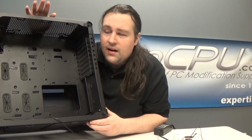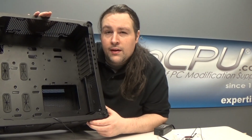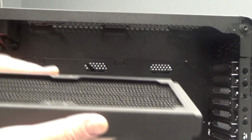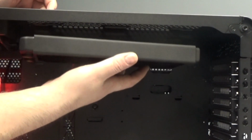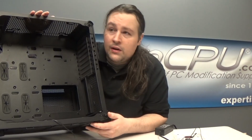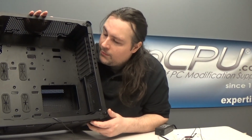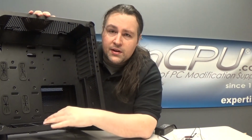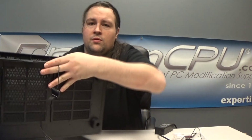However, buying this huge box, I'm a little disappointed to not see spacing for a 360 rad. I really think 360 rads are kind of the sweet spot for cooling video card and CPU. You're going to want a 360. I like to use two 240s or two 360s like I do at home. Kind of disappointed there. There is fan mounting on the bottom, which has been discussed.